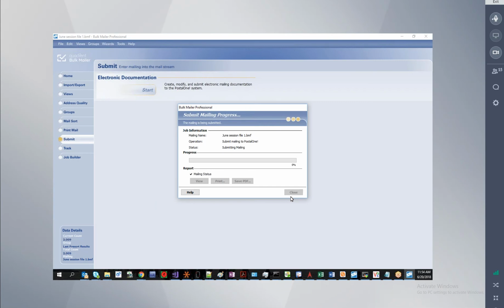And so now it's going to grab the information about this mailing we've been working on, and it's going to go ahead and submit it to Postal One. Put it up on the Postal One dashboard. That becomes the postage statement of record at that point. Once it's on the dashboard up there, that's the one the post office cares about. You can look at your paper postage statements just for personal reference or local reference. But what really matters as far as the postage amount you're paying and everything is what shows on the Postal One dashboard.